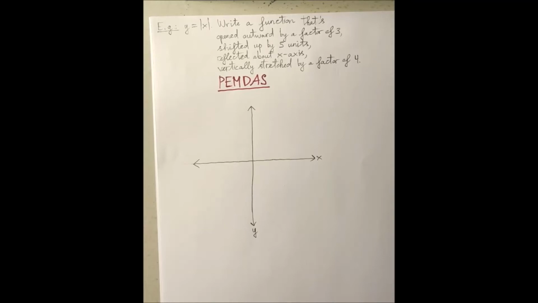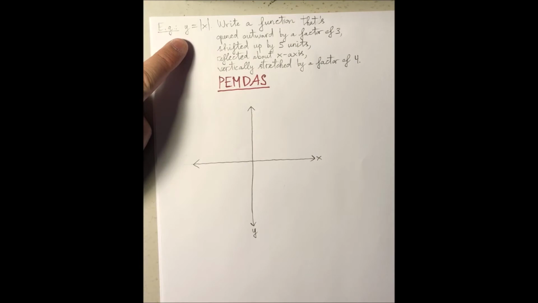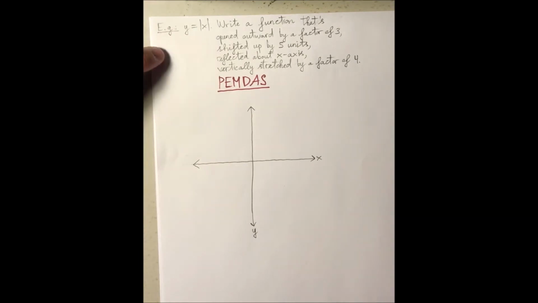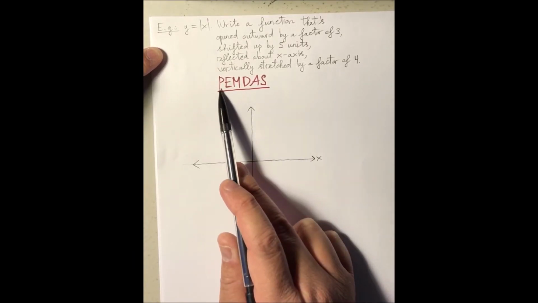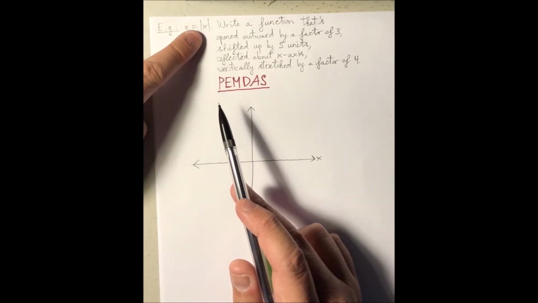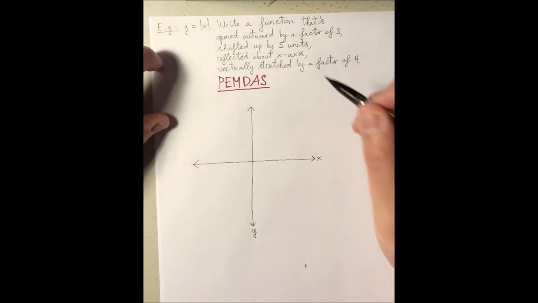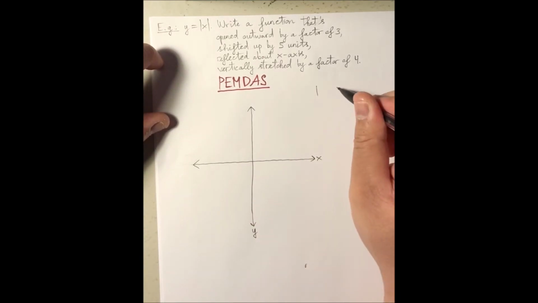Okay, this is the third example of transformation of function. We are now given y equals absolute value of x, and we are supposed to complete these four transformations. So using the order of operation to do the order of transformation, we're going to start out with capital P, which stands for parentheses. But our parentheses in this case is the absolute value. So I'm going to set it up first.